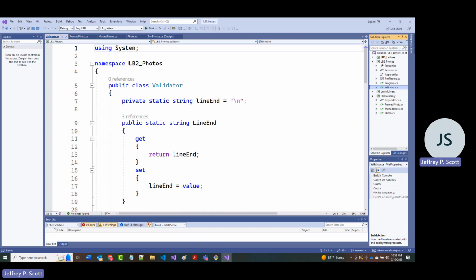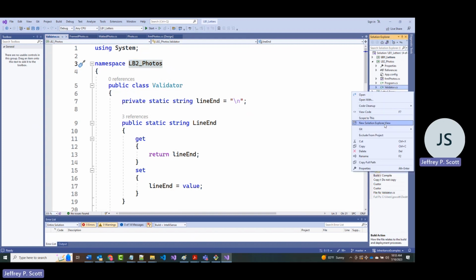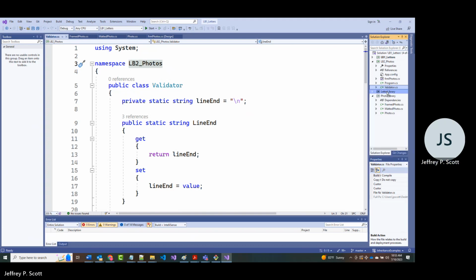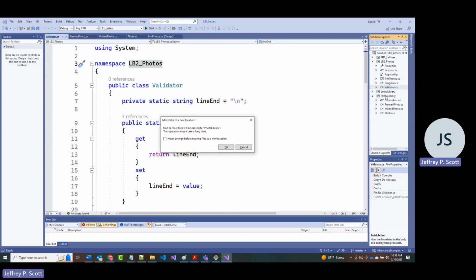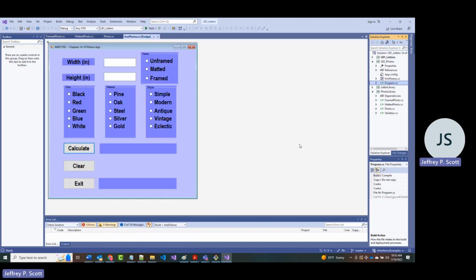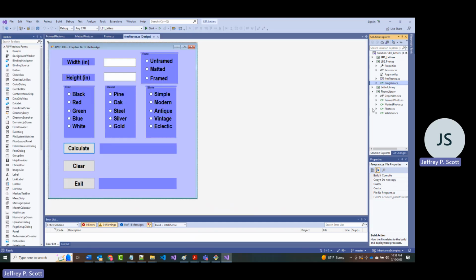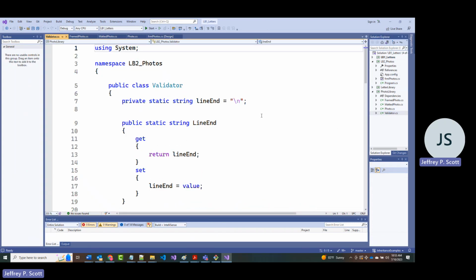Notice this namespace is LB photos, but I want to do this. I'm going to shift click on it and drag it. I thought it would work if I try that. Shift, drag it right into the photo library and let go. And it says one or more files. This may take a long time. That's okay. It won't. So I now have validator in here.